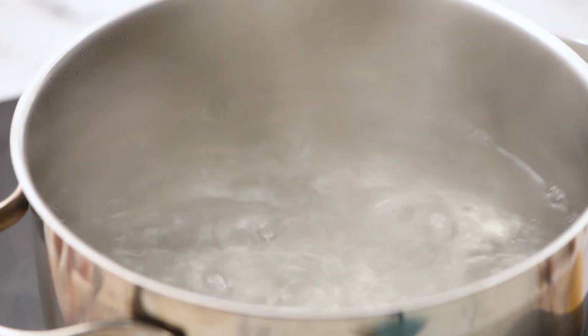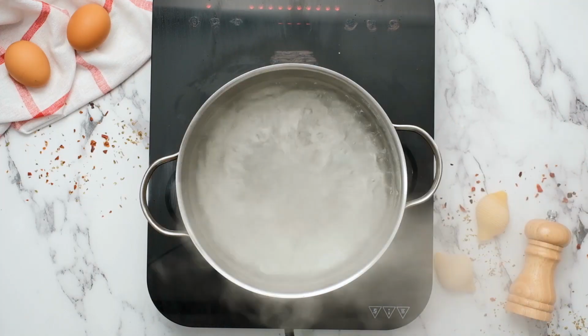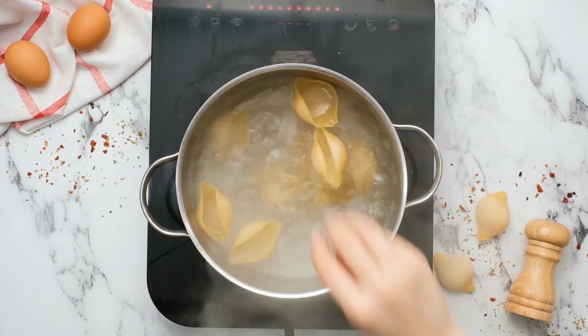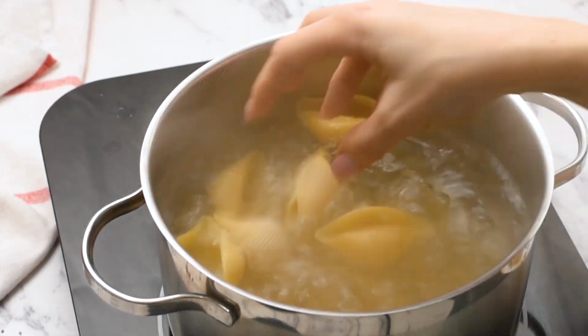The first thing you need to do is bring a large pot of water to a rapid boil. Once your water is boiling, add in a generous sprinkle of kosher salt. You really want to season your pasta water well because that's what seasons your pasta. To your boiling water, add in 9 ounces of shells. You want to cook for about 9 minutes.